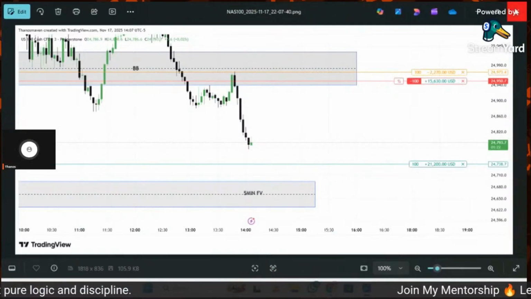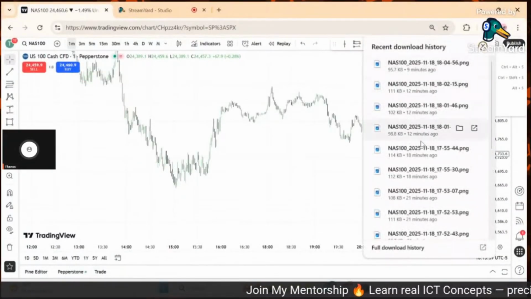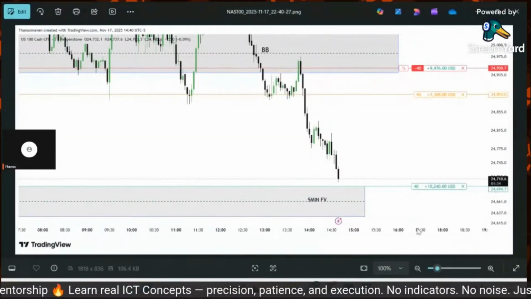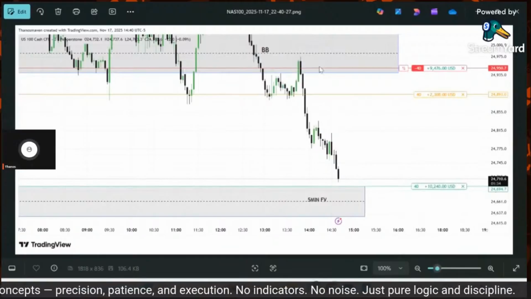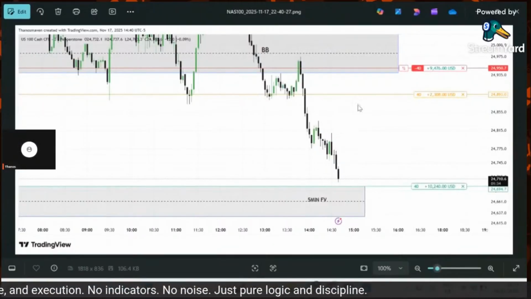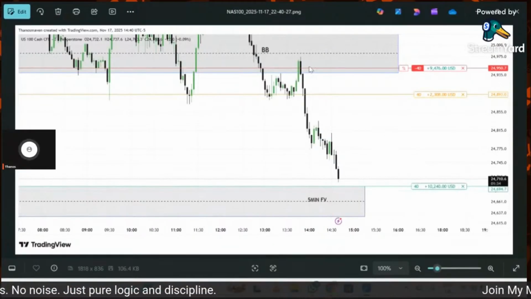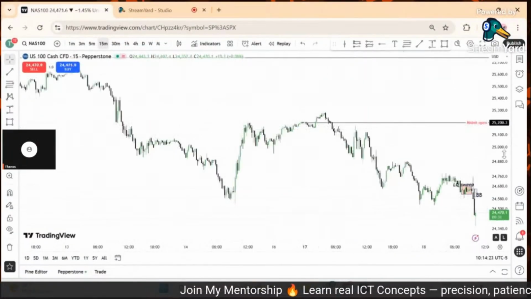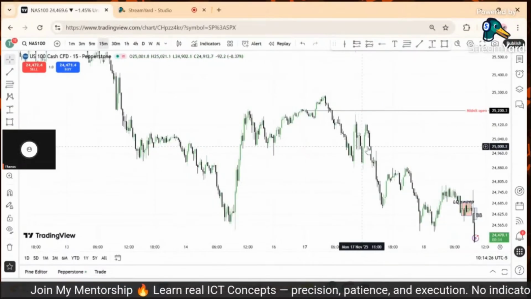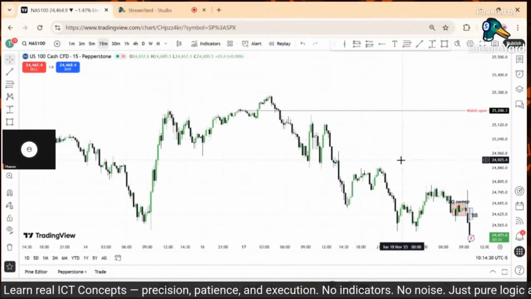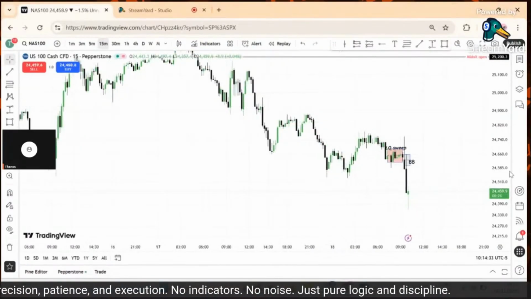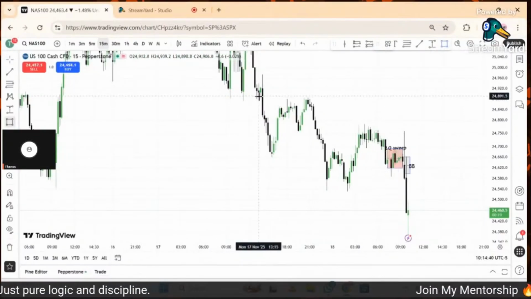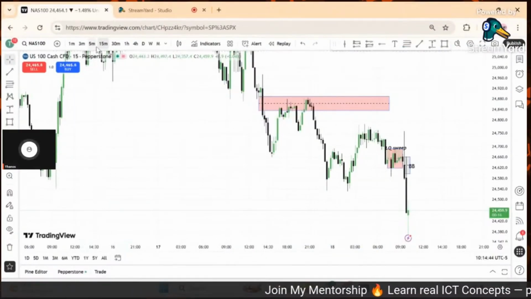This is the AM session sell. I sold yesterday. Let me see if I'll find it and then explain what happened. I think it's the one. This is the PM session trade for yesterday. So I think what happened yesterday, let me explain from a 15-minute perspective. Today is Tuesday. I think this is the sell that I took yesterday, this one. So it's mostly based off a fair value gap.